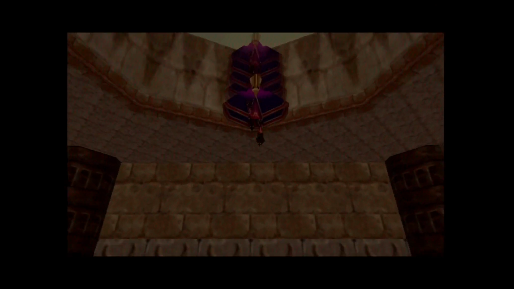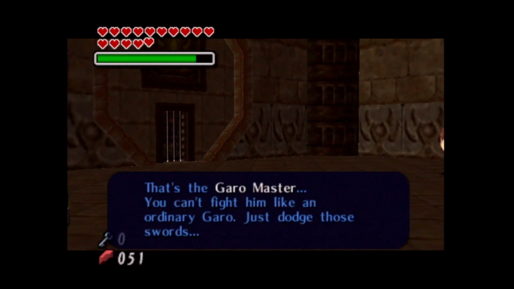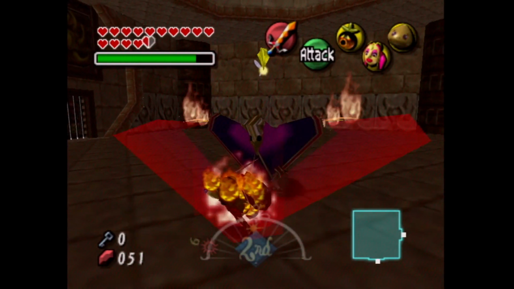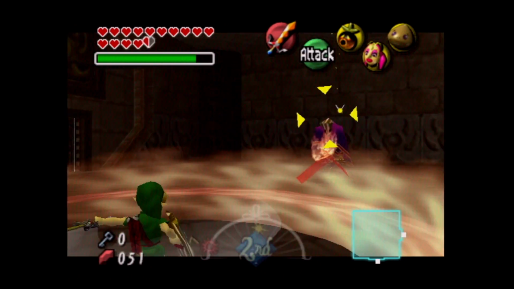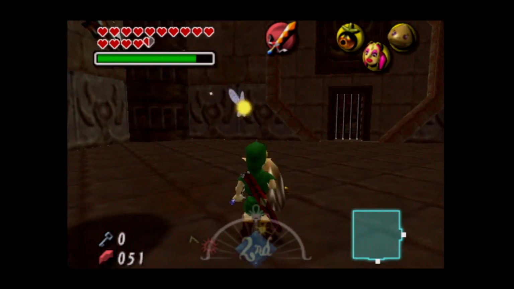It's a decent mini-boss. There's a couple of mini-bosses in this dungeon, and they're all super cool. This is the Garo Master. You can't fight him like an ordinary Garo. Just dodge these swords. So, oh jeez, I just got smited. Normally with a Garo, you just block and his swords fly off. You can't do that here, though. You have to wait for an opportunity and strike fair.